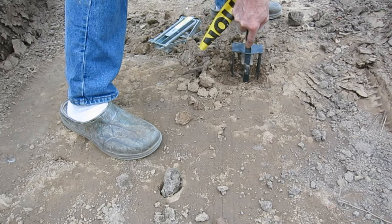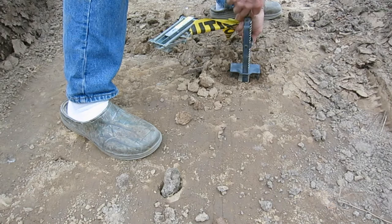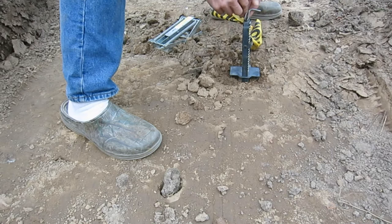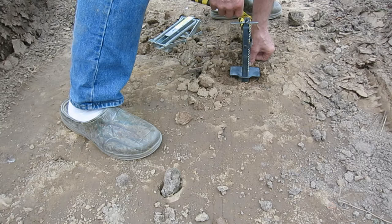And then what I'm gonna do is jump it down. It's gotta go to the bottom. That's the way you do it. You gotta go all the way down till this thing hits, so you know it's at the bottom and you're not hitting any rocks. And there's holes in there for the prongs to go down.